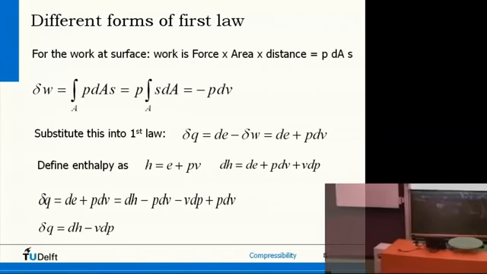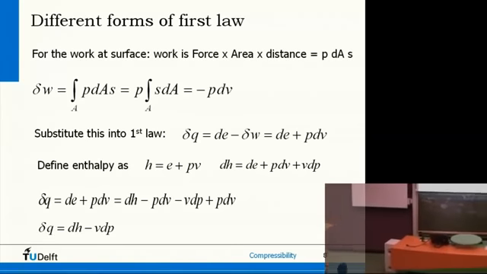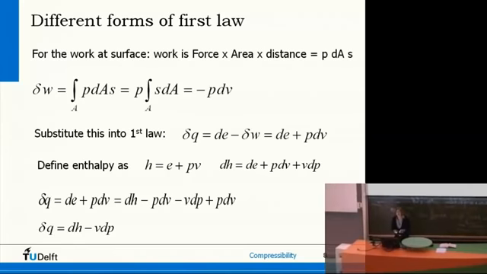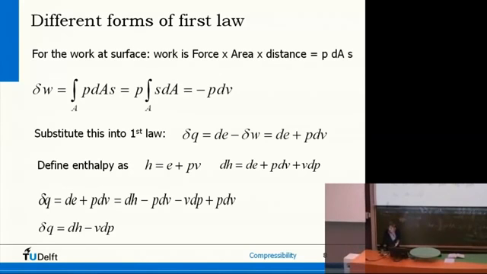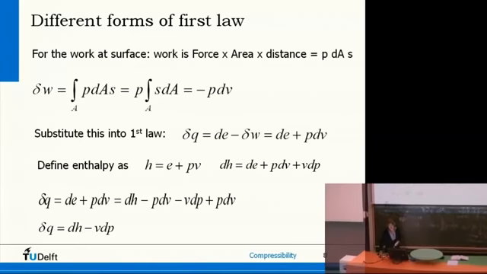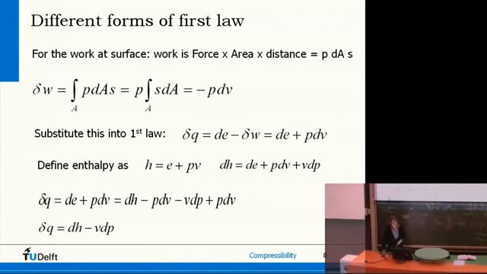Now we had the first law of thermodynamics stating that dE is dQ plus dW. We can rewrite that as dQ equal to dE minus del W. And now I can substitute what I just derived into this equation. So I can get then that the heat added to the system per unit mass is equal to the change in internal energy per unit mass plus PdV.